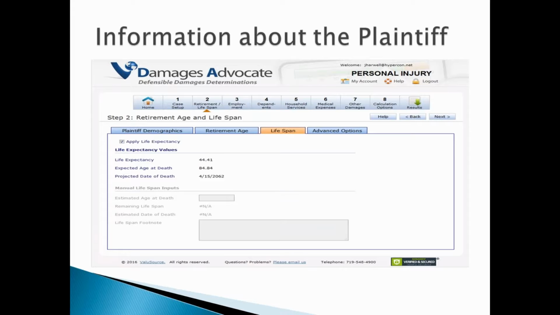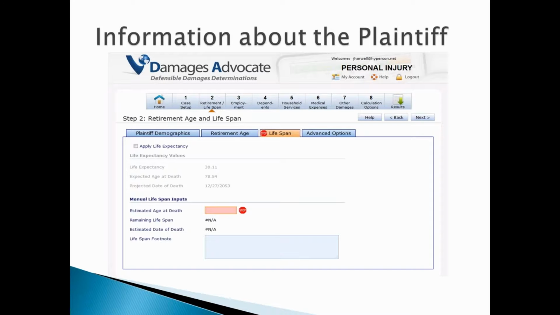The final tab is the advanced options. Again, we've got life expectancy and manual lifespan inputs. Notice that we've got a little stop sign that shows up in the software. The reason you're seeing that stop sign, I'm on lifespan, is because nothing was put in. The software is requiring an answer.